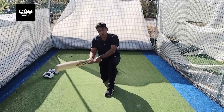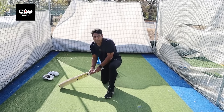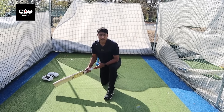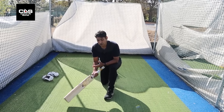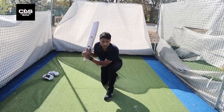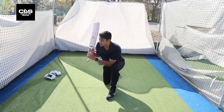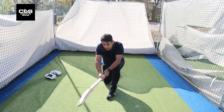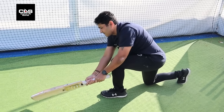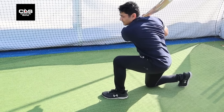So if you're hitting in the air — a slog sweep — that's fine, you kind of keep your body weight back to get under the ball. But a good sweeper has the ability to choose and play the shot they want — whether it's slog, under or over. For over, you've got to get your head on top of the ball or in front of your front leg, making sure the bat swing comes from up to down, on top of the bounce, so you can keep the ball along the ground and control your shot.